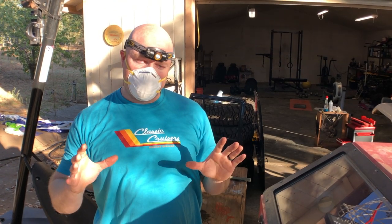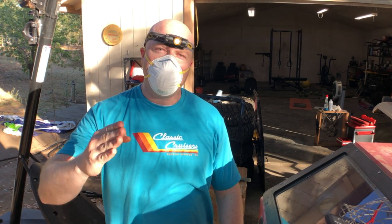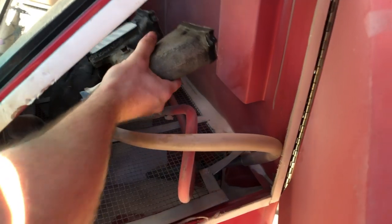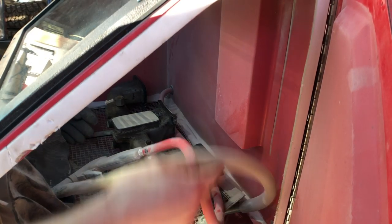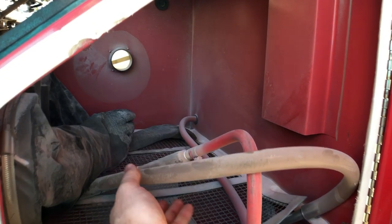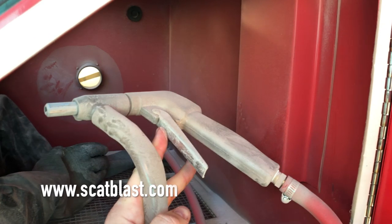I don't quite have a handle on lighting inside, so I'm using my Fenix headlamp. That's F-E-N-I-X. And I don't need any mask or anything? No, no, just steer clear. That's all you gotta do. Okay, get on bright. Okay. I got a new handle for the sandblaster.